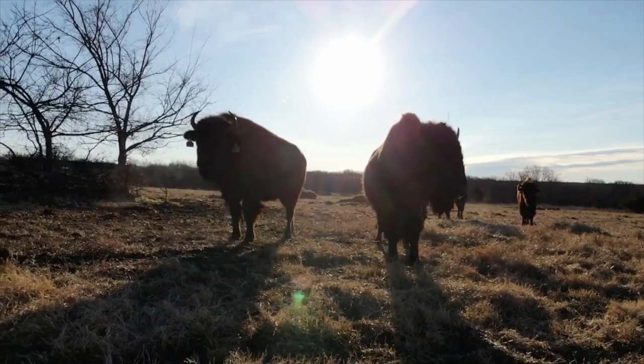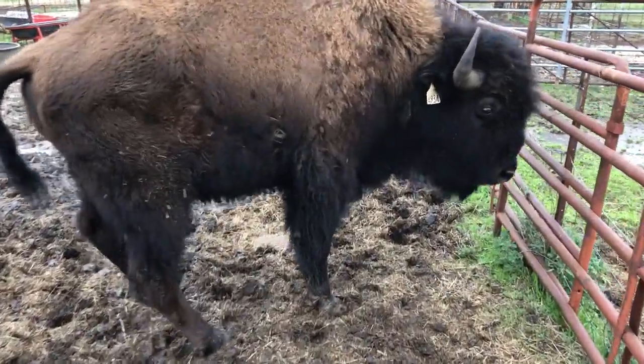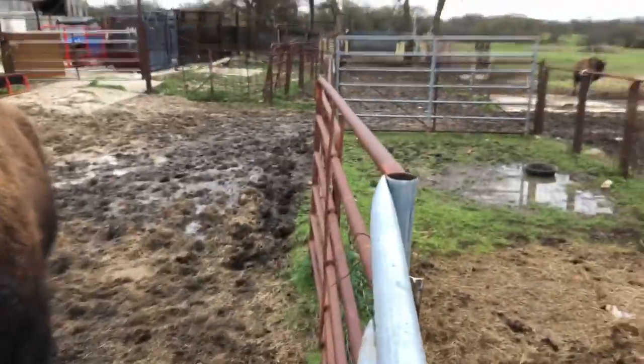And when people hear that I have bison, they freak out and they say, oh, they're crazy. You know, you should be aware of them. And you probably see all the bad stuff on Yellowstone that happened to people. Those animals are way different. Okay, they're living off the land, and there's no human intervention, hardly at all. And they go without seeing a lot of people. They do see people, but those animals are just different than ours. But I'm excited. We got them worked.